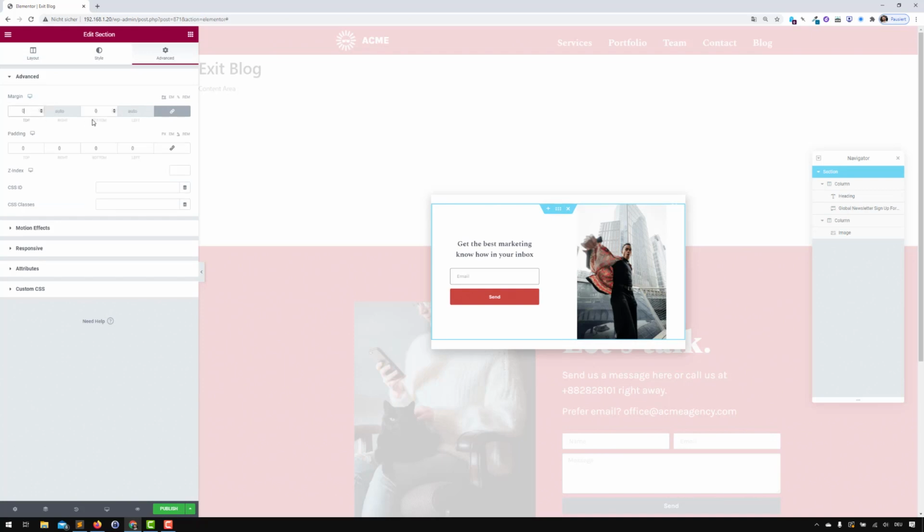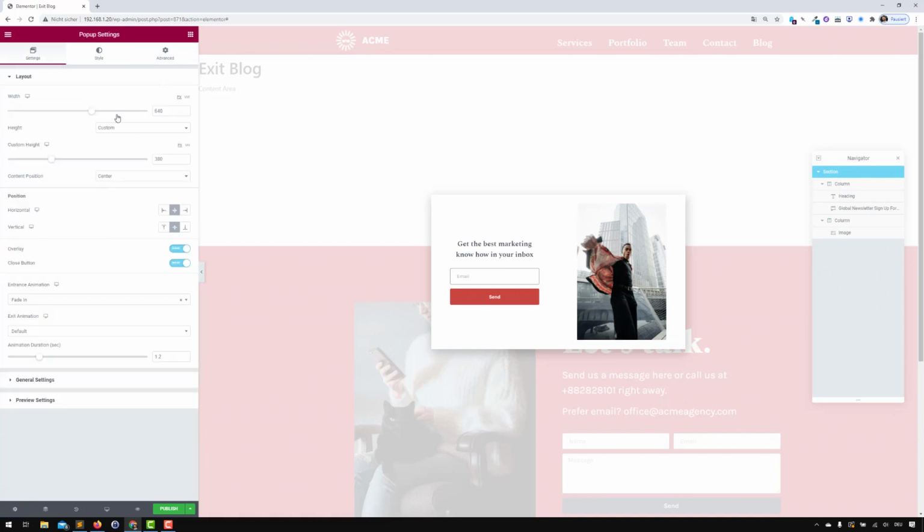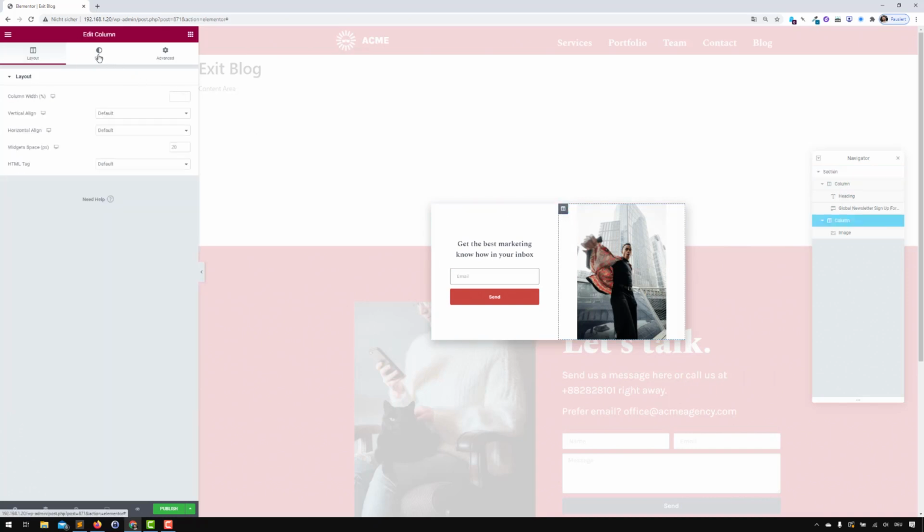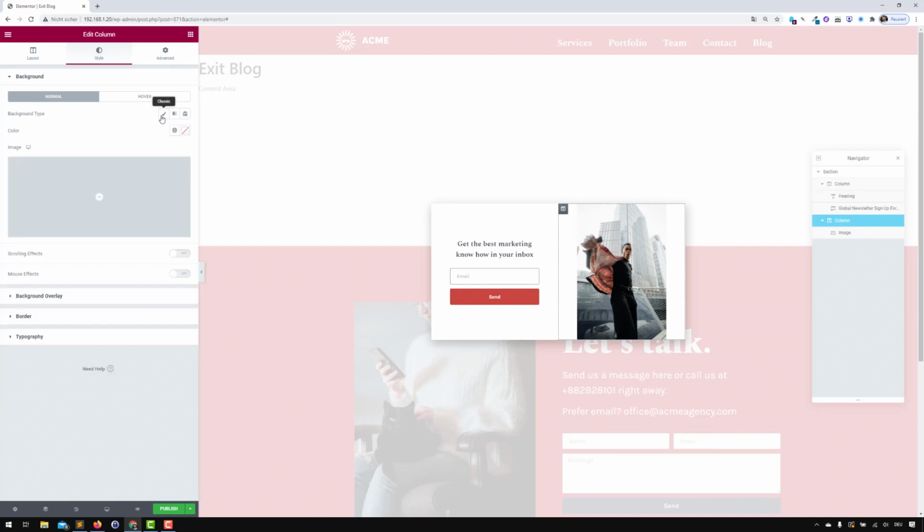Now you see still some spacing at the top and bottom. Let's remove the margin here just to be sure. And of course, you click again on the settings, pop-up settings in the bottom left. You can see there's a width and custom height, and remove the value for custom height. This is better now because I want the image to be exactly from top to bottom without any spacing. But what I want to do is that our pop-up stands out a bit more. Click on the second column, style, and add a background color and choose our accent color. Good, that's how I like it.